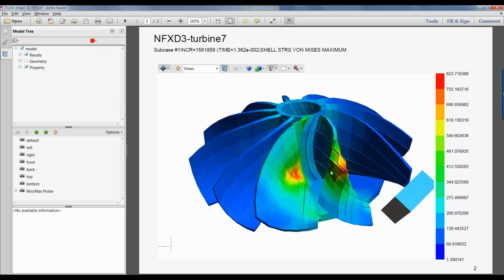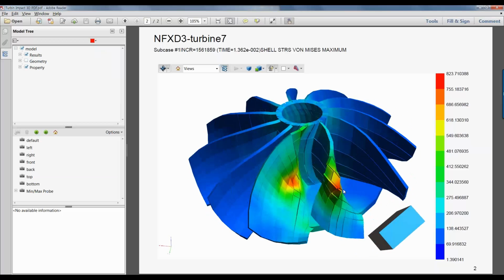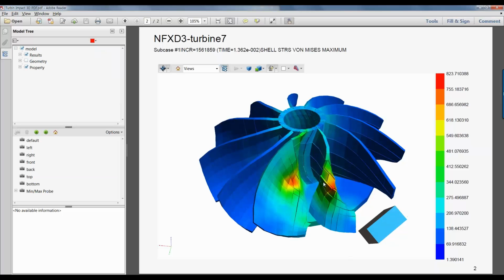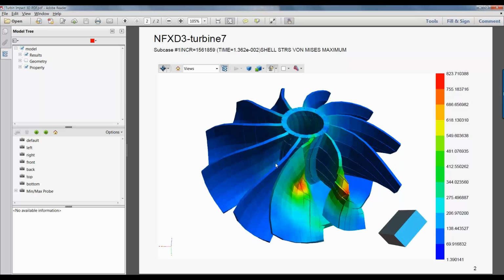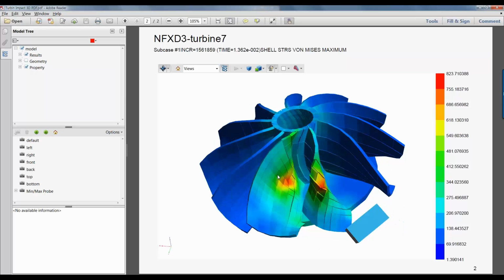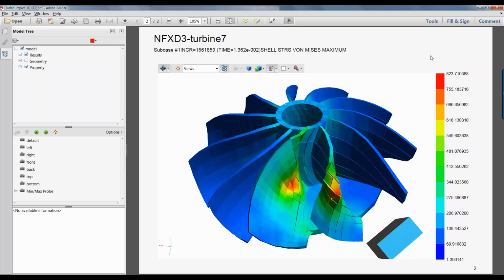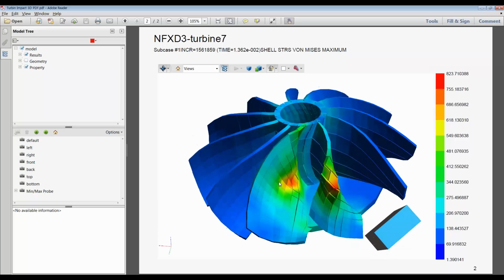So for example, this is an analysis where I analyze the impact of this inside the turbine. You can view the result like that in your 3D PDF, and you have the scale for the result. It's very useful because you can share this PDF with other people. Maybe if you're doing a project for someone, you can send him the model and he can take a look himself. That's much more efficient than taking 1,000 screen captures just to show some simple thing like that.